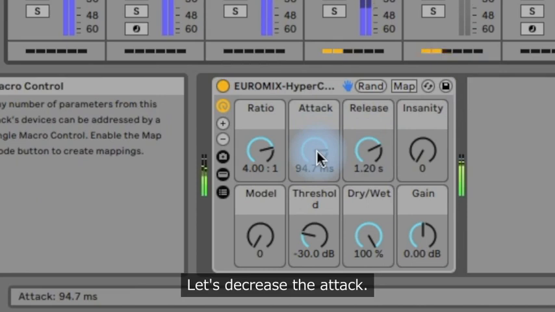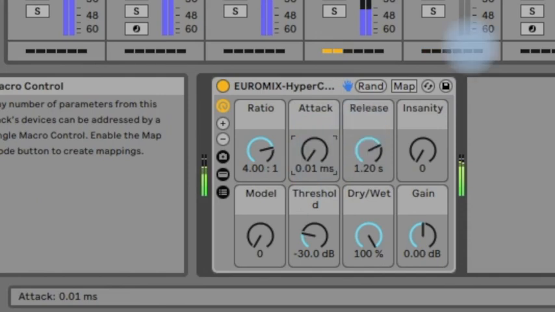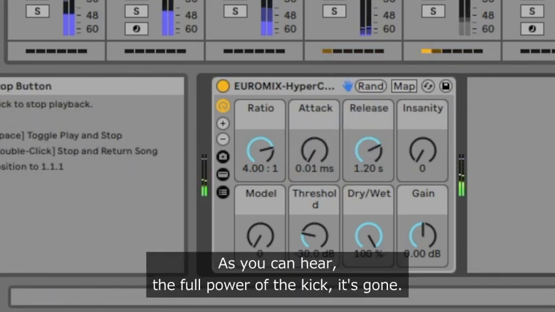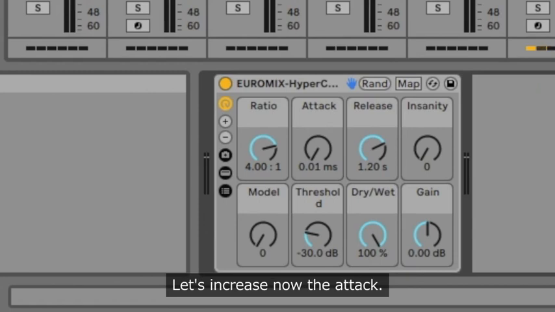Let's decrease the attack. As you can hear, the full power of the kick is gone. Let's increase the attack now.